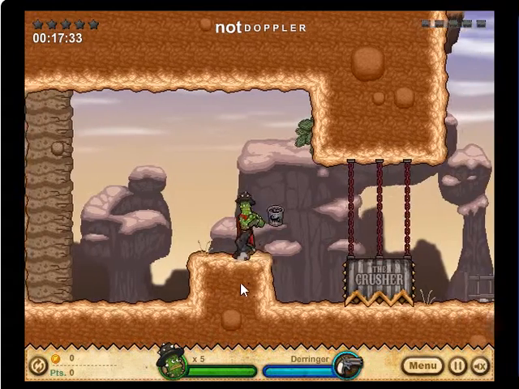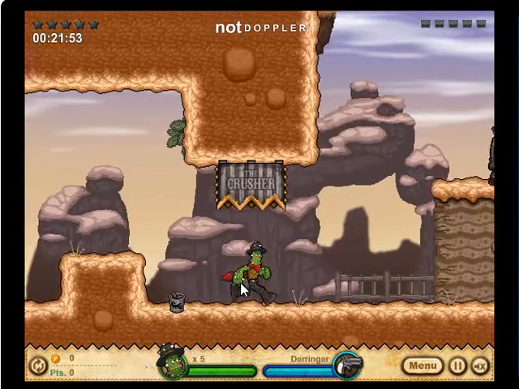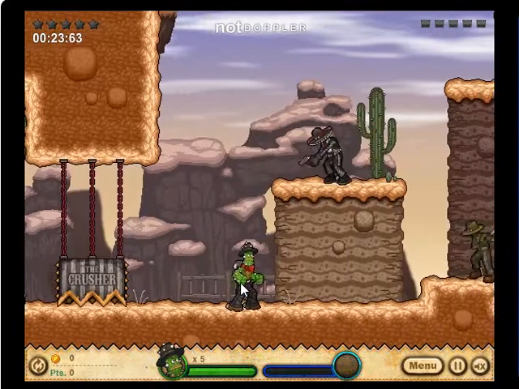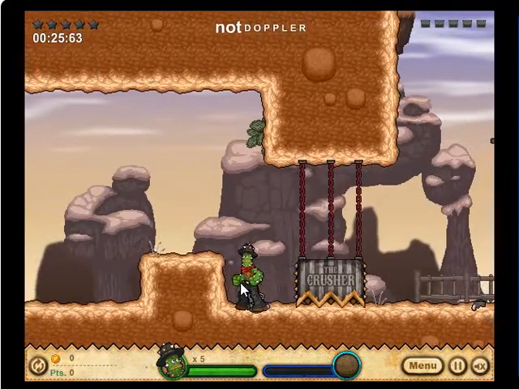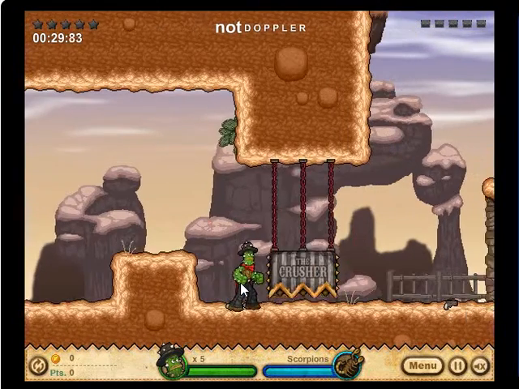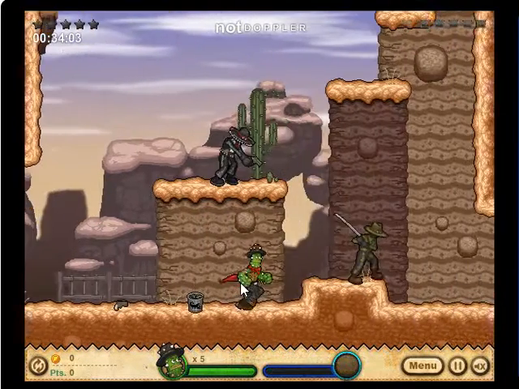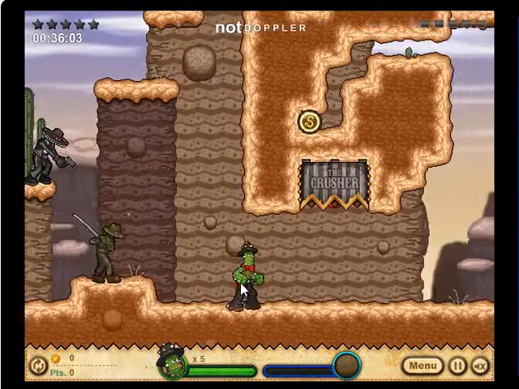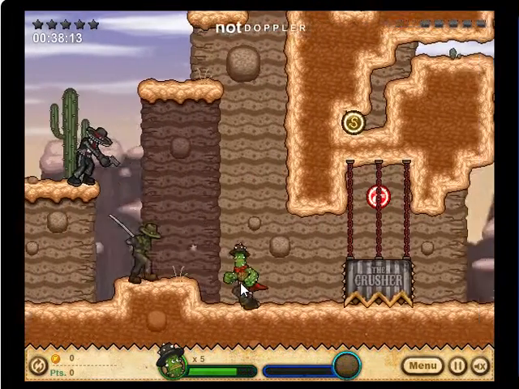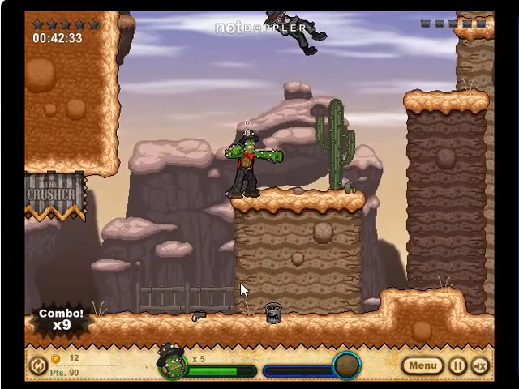This is pretty much the first time I'm playing this game. Or not this game, but this level. I'm just going to bring these scorpions and I'm going to bring everything with me here, because I know I'm going to be needing them all. Yeah, I guess I should get the music on soon. But anyway, let's just kick these guys' asses for a little bit here.